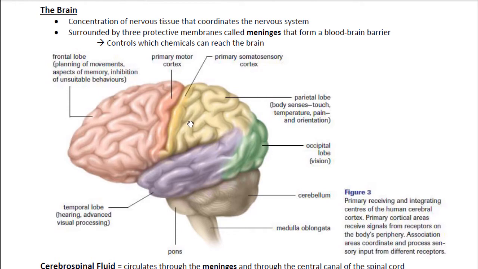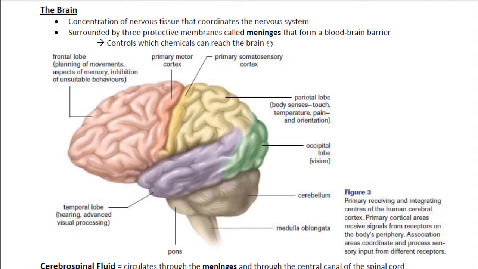Around the brain, you have 3 protective layers. They're called meninges. If you've ever heard of meningitis, the itis tells you that the meninges are inflamed. If you have meningitis, it can be very dangerous because when the meninges get swollen, they put pressure on the brain and on the spinal cord. And you'll get the 3 levels of the meninges. Actually, it's on another picture that I've got here.